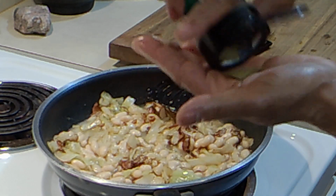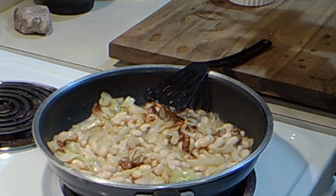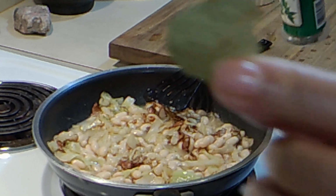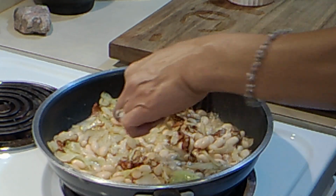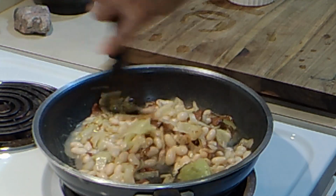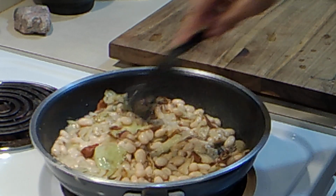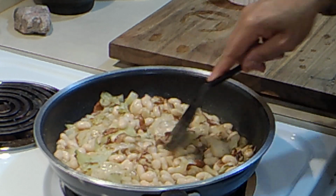Some dry bay leaves. I'm just going to add maybe not a whole one. Just maybe a little piece of one. And I hope I don't forget to take it out. I'm going to turn this down really low. We're going to let this simmer.